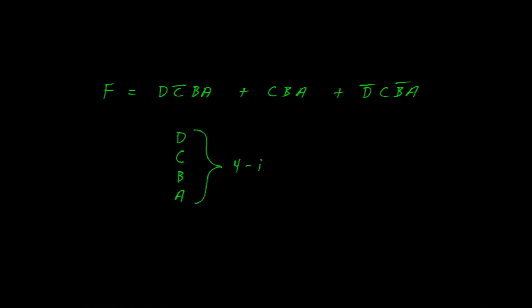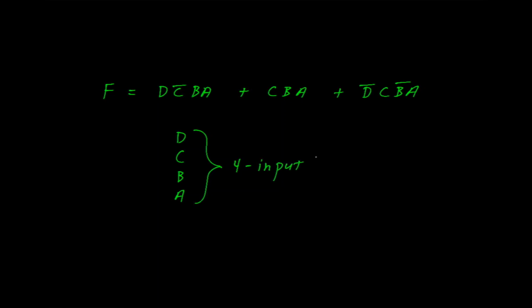Before we move on, let's make sure everybody's tracking with regards to these minterms. So if I had this equation, D C naught B A, or C B A, or D naught C B A. If I were to ask you to identify the minterms, could you do that? The first thing we need to do is recognize that this is a 4-input system. We have inputs D, C, B, and A. So 4 input.